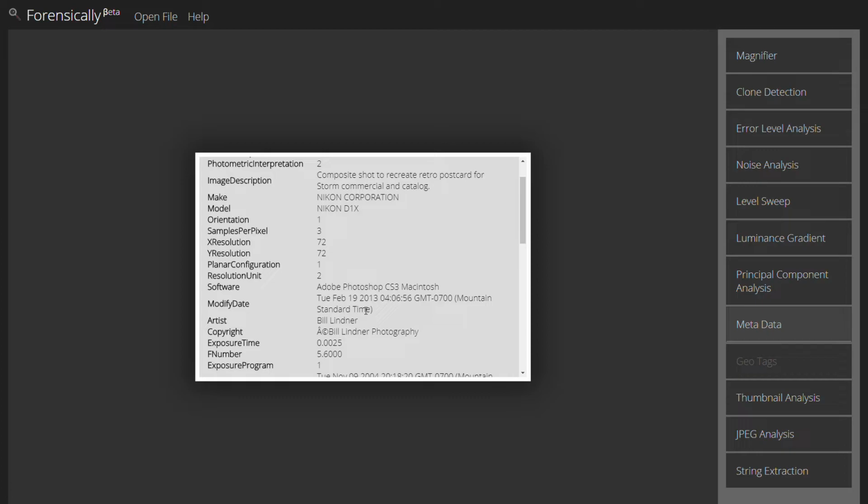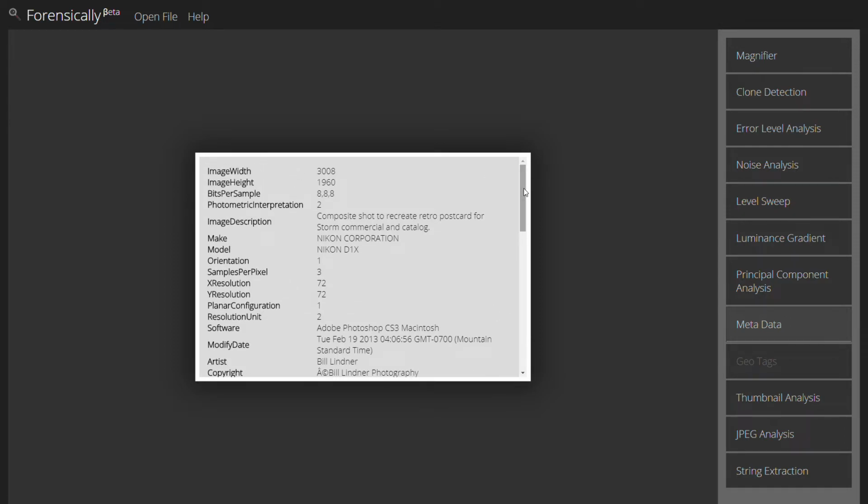It shows us this was modified in 2013, so quite a while after it was originally taken. And they were using Adobe Photoshop, and this was done on a Macintosh. So right there we've caught them red-handed, as if the digital signatures weren't enough. The metadata, there's no way getting around that.